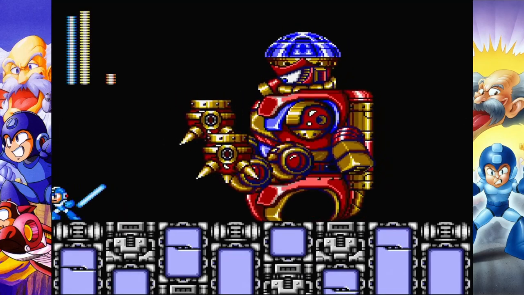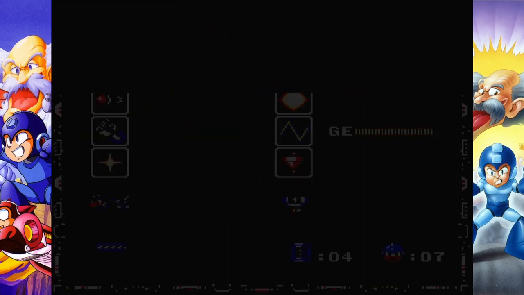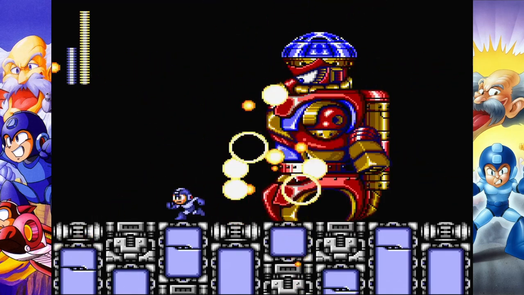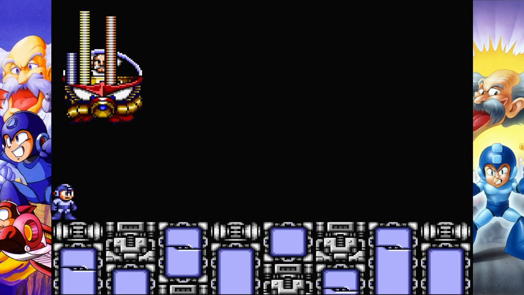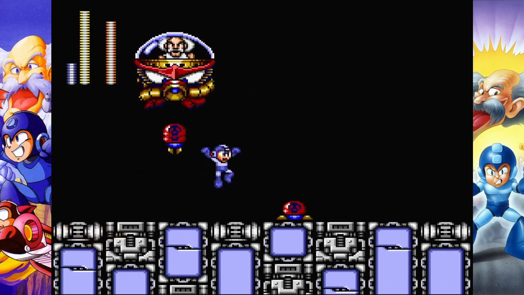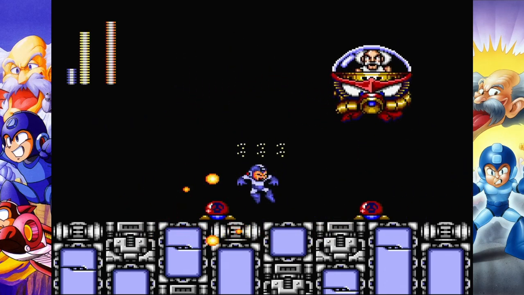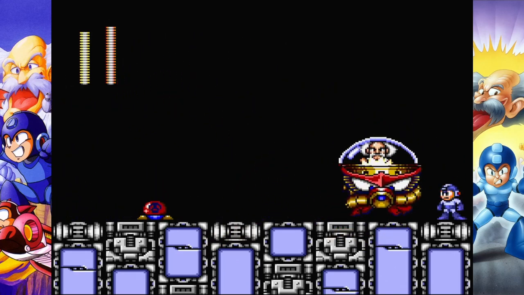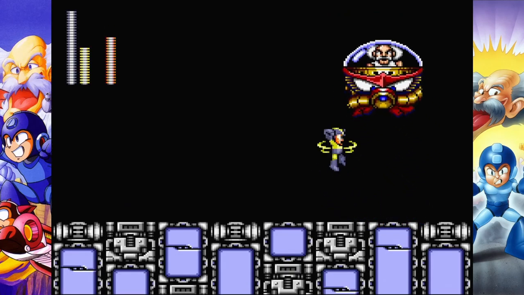Can I use Gemini? I guess sort of, but not too much. Okay, that doesn't damage him. Okay, here we go. Punch Professor Wily. I want to do this a unique way. Punch, Professor Wily! Oh my god. Oh, does this work? I don't know if it does. I couldn't tell.